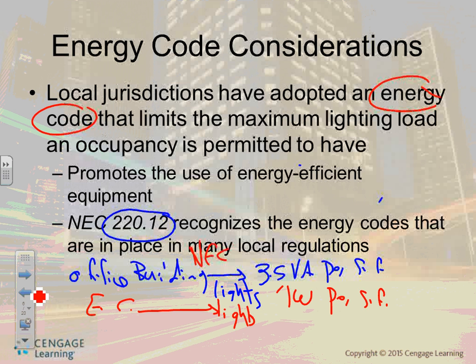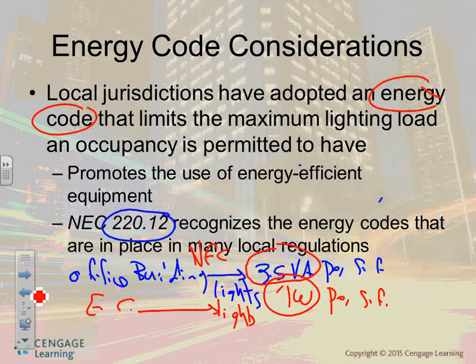So how am I going to do that? What happened is you design based on this, and you operate based on this. You design your building based on 3.5, so it can handle up to 3.5. But when you operate your building, you can see the word operate, you operate based on 1 watt. So you guarantee to meet the energy code when all these lights are running and burning watts, and you calculate all the watts burned divided by the square footage of the room, you are at 1 watt per square foot or less. That's how they do it.